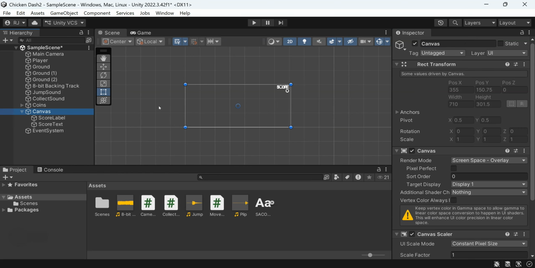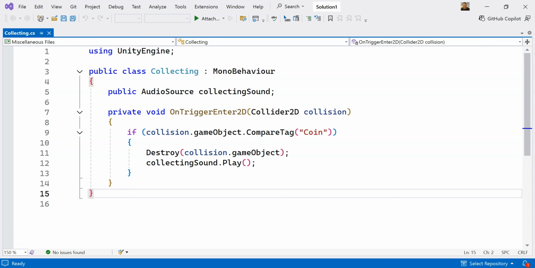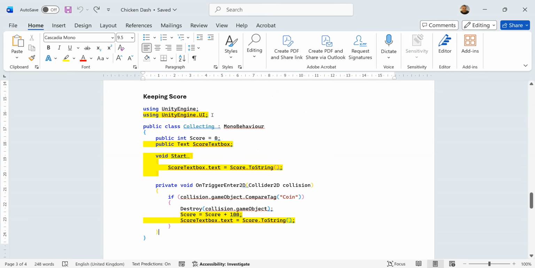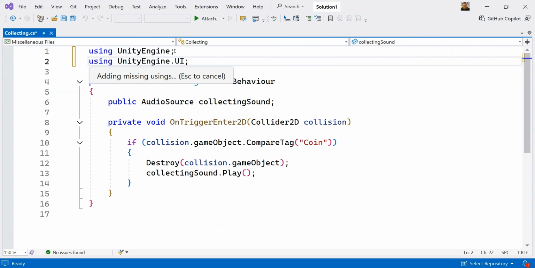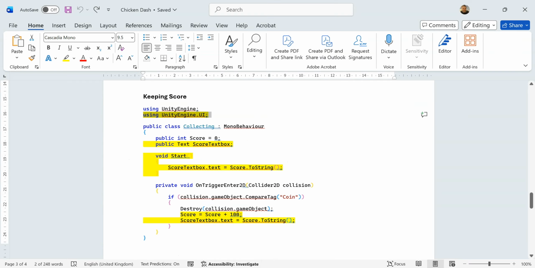Right then, code-wise, back on our code as it is, that's how it currently looks. We've just got to add a couple of things into it. So if I highlight this and I pop it at the top there, this is used for anything which is related to text on screen. So that's something which will need to be there. If that's not there, it doesn't matter what I add down here, it won't actually work. It'll give us loads of error messages.